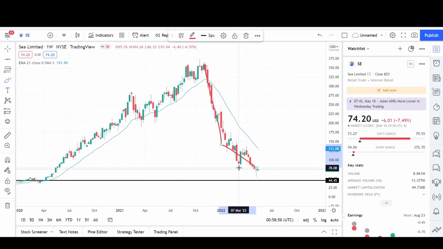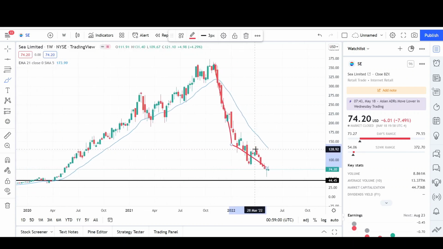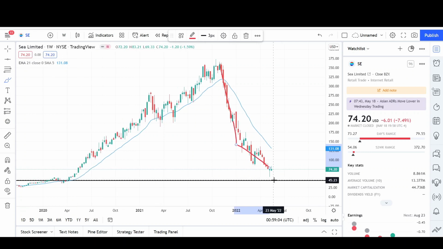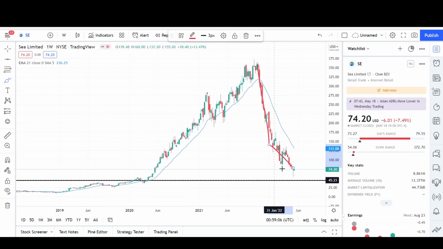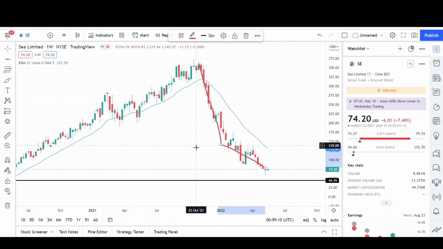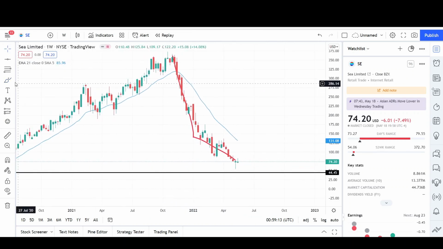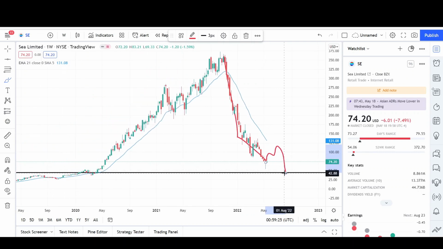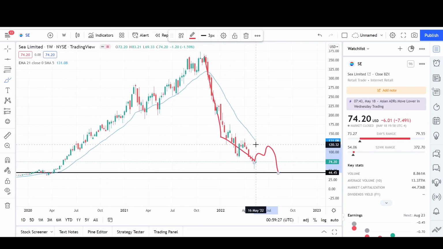So we could see signs of slowing down of the selling, but they probably won't completely slow down until we reach these lower price targets. As of right now, I'm expecting the $45 level to be reached. I'm not saying we're going to get there tomorrow or in a week. That's just my overall target. We could pull back maybe up to the 120 level, but I'm still probably expecting us to reach the $45 level. So unless anything drastically changes, I'm going to stick with that target, and I'll give you guys an update if anything else changes.